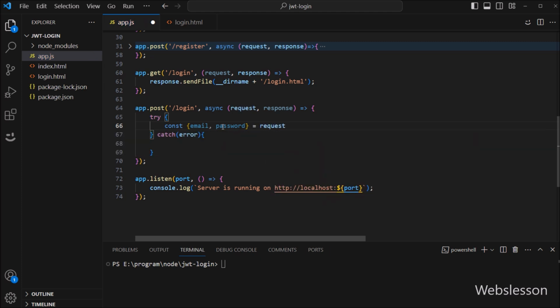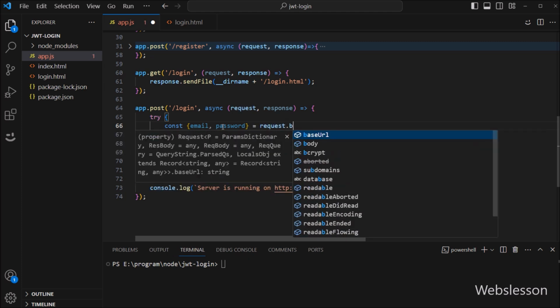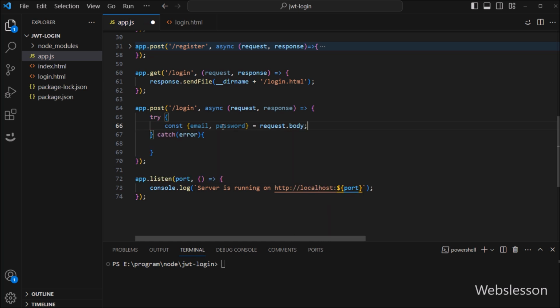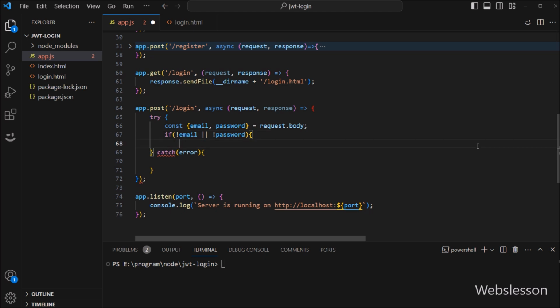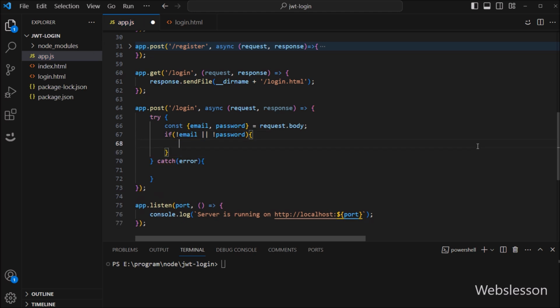After this, we want to perform required field validation, so for this, here we have to write an if statement, and under the condition, we have to write not email variable or not password variable. So this condition will check if both or any one of these variables has a blank value, then it will execute the if block of code.